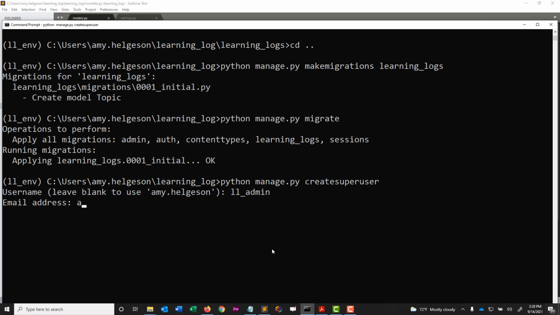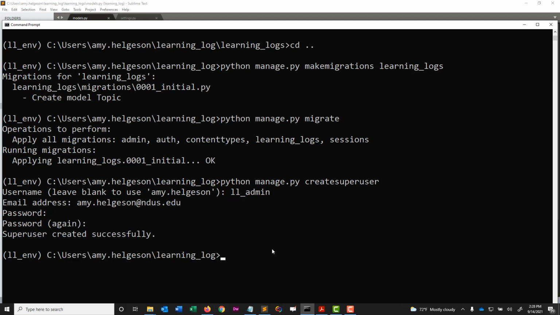You can enter in your email address or you can leave it blank. Password, you're going to have to enter that in, and you have to type it again. Okay, and then the superuser was created successfully. My superuser name is, again, ll_admin.